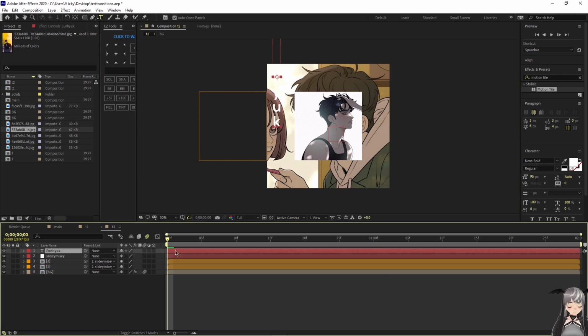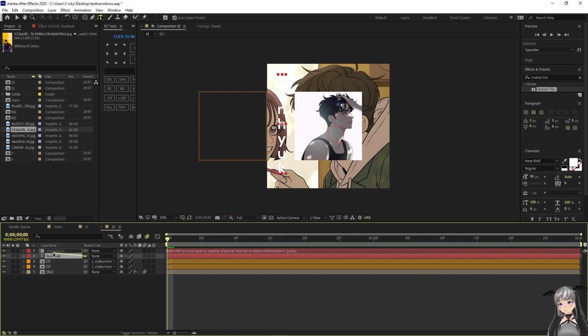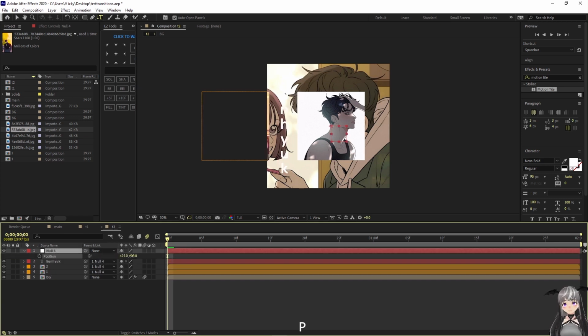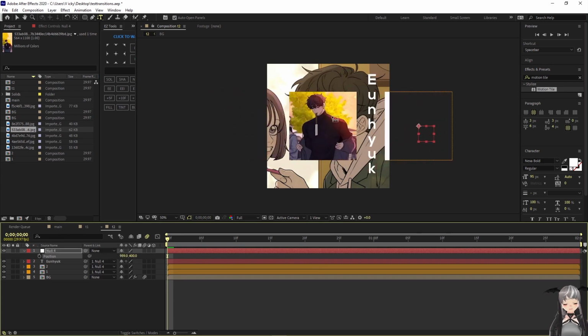Then I press P here to open up the position and reposition the text. You don't see it because it's too light now. Anyways. Put it under the null object and connect it to the null object. And after that, we press on the null object, press P, go to position, and reposition that shortly. We do it back later, but we need to see that clip first.